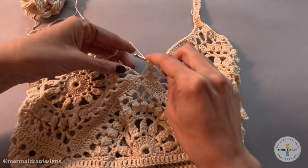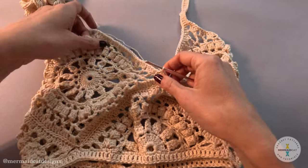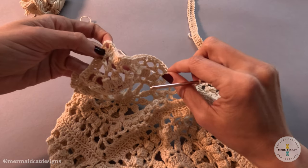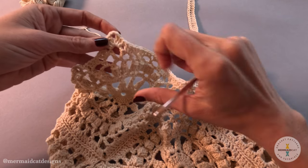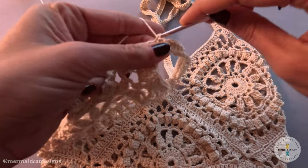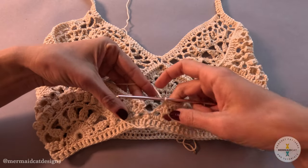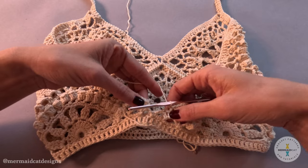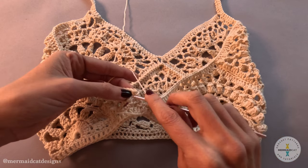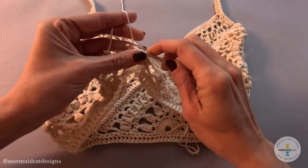I'm going to start working back into the double crochet stitches, skipping these two chain spaces and single crocheting into that next double crochet stitch, keeping going all the way up to the chain space at the top. Once we get there, we'll single crochet into the chain space, chain 133 again, then double crochet all the way back. Just as before, skip that chain space and start single crocheting in the remaining stitches. I've gotten all the way back around — I'm going to slip into this middle crochet stitch to close up the gap, skip the outer double crochet stitches, and finish with a slip, then fasten off.